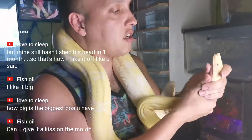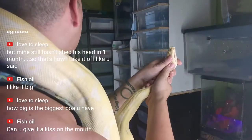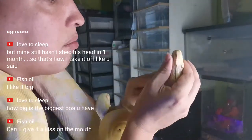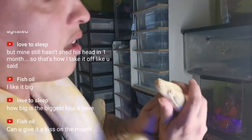See, look at this. So, once again, I got her. I gently reached under her neck. I'm holding her very gently, but securely. And she's trying to fight me a little bit, but I'm holding her nicely. You see that? Nice and securely.